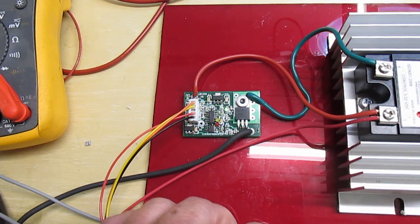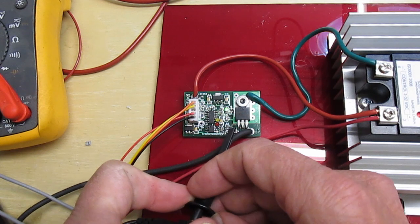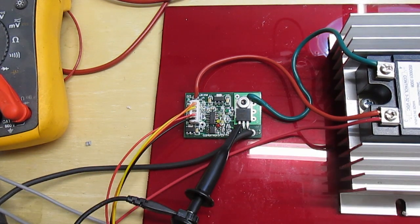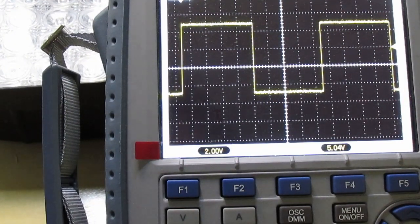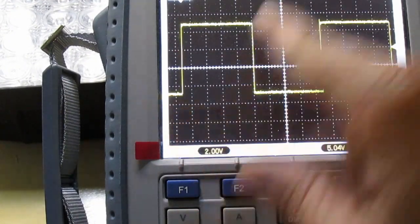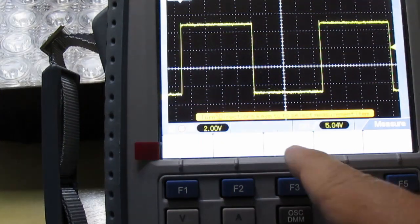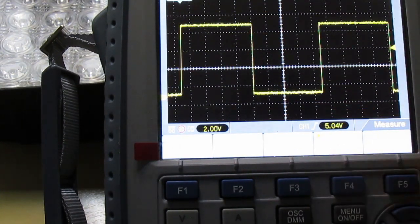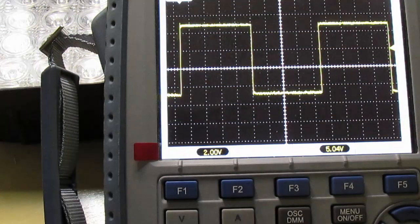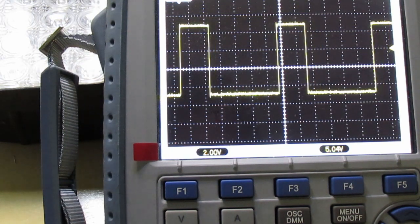Okay, so let me get the oscilloscope hooked up. Alright, so you can see this is the output, and if I go to measure, right now the high is 370 milliseconds and the low is 350 milliseconds, or 0.35 seconds. So I'll show you how this works. I'm going to go into the high adjust, click, it's in the high. Now I'm going to turn it to the left, which will make it less. You'll see the high come down.